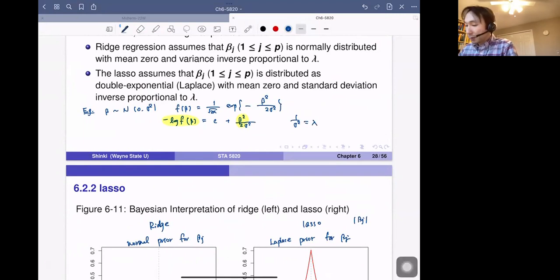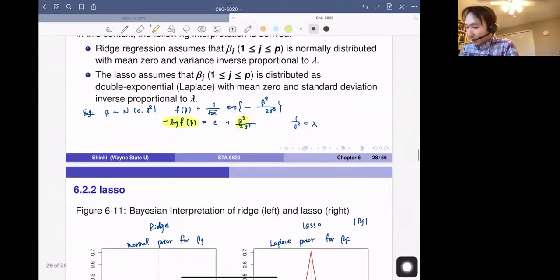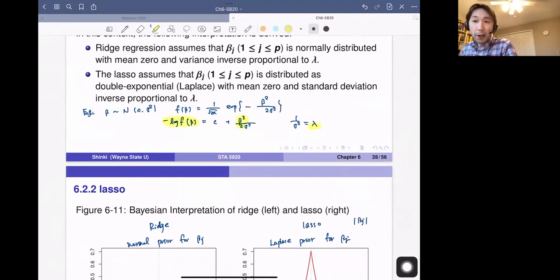That means lambda, the size of the penalty in Lasso and ridge regression, can be interpreted as the inverse of the variance in the prior distribution. So if the variance is larger, that means a weaker prior assumption.